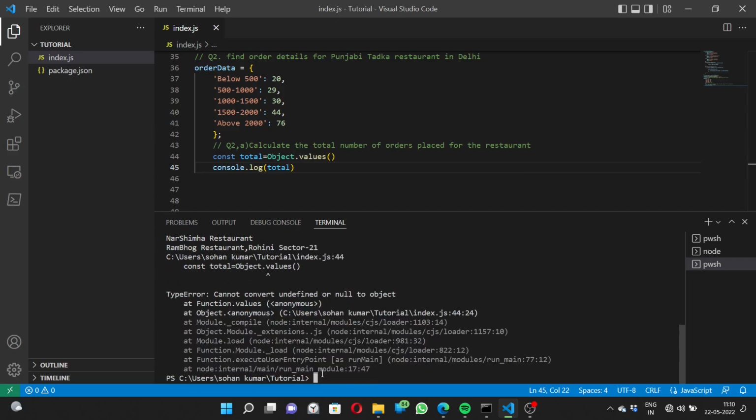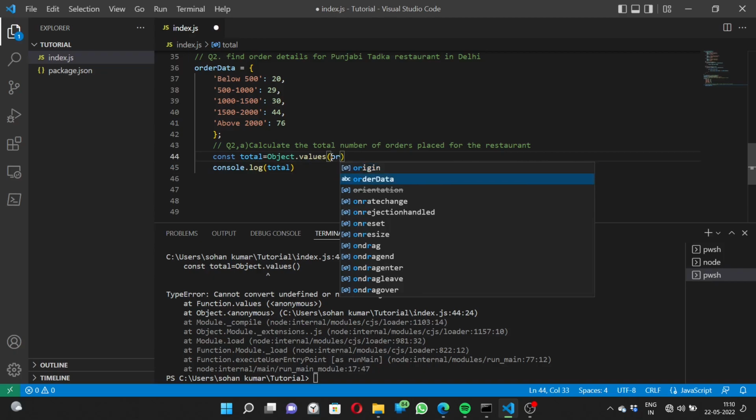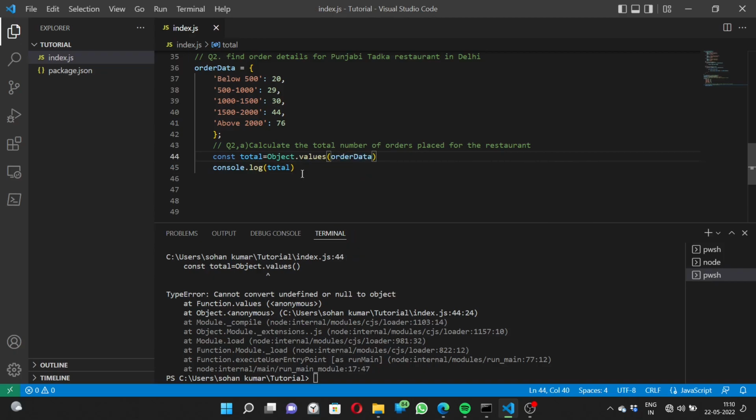What do we get? Object.values. We didn't pass anything here. It doesn't understand which object's values exactly you want to access. So we want to access them from order data. Now let's see what we get.